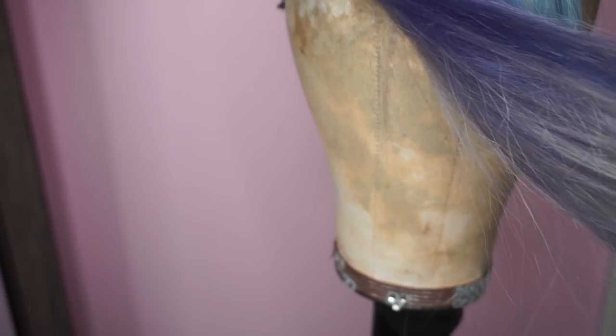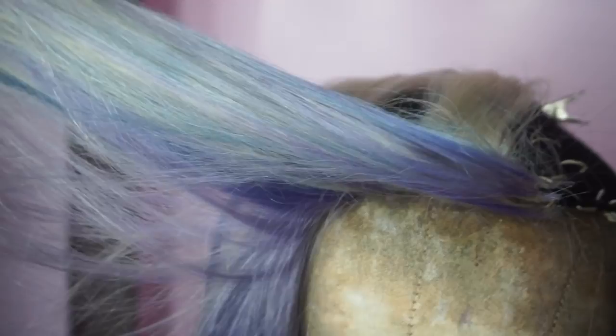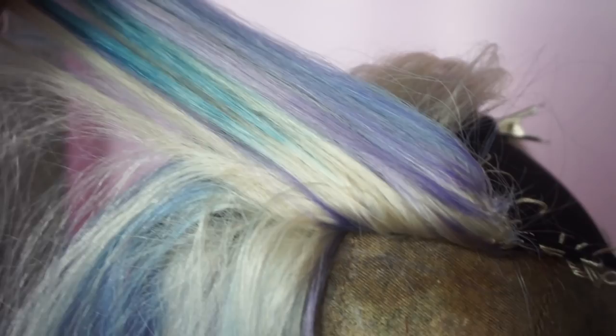And excuse my dirty mannequin, it's not cute. But yeah, this is what the periwinkle looks like under it. Let me try to flip it over. That purplish color, that's the periwinkle.